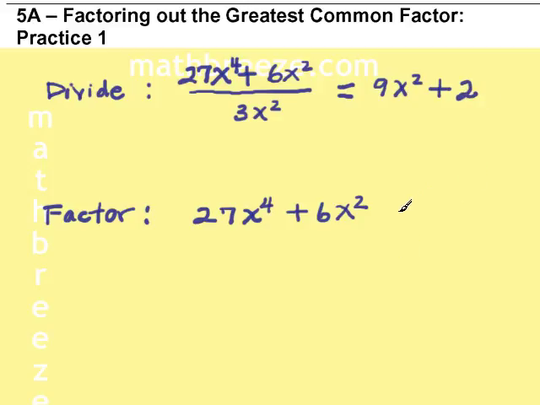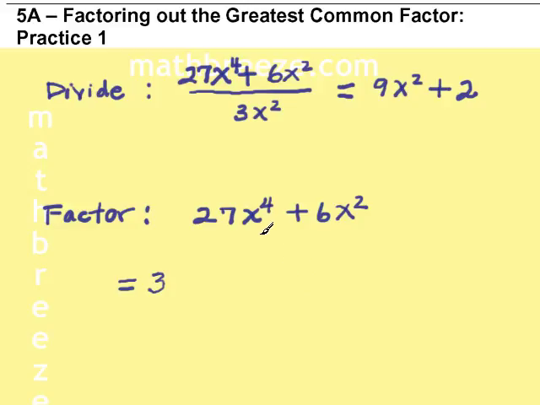All right, now we have the same numerator, and our instructions are factor. Now, factoring is like division, but you have to determine what to divide by, and basically we want to divide by the largest monomial that we possibly can. So we'll start with the coefficients, and we ask ourselves, what can we divide into 27 and also divide into 6? So the answer is 3. 3 is the largest number that goes into both. So we'll put that down.